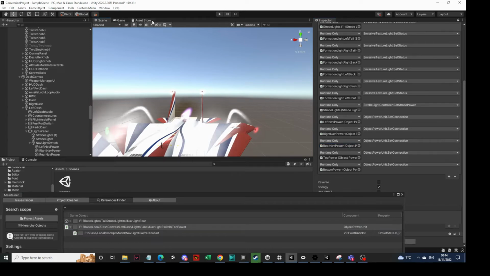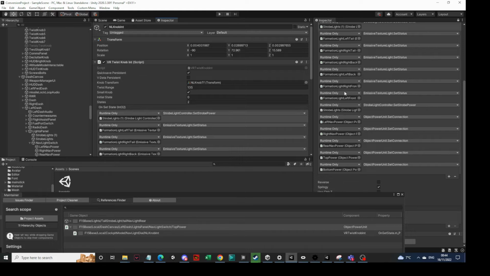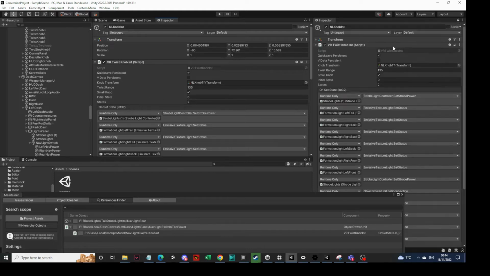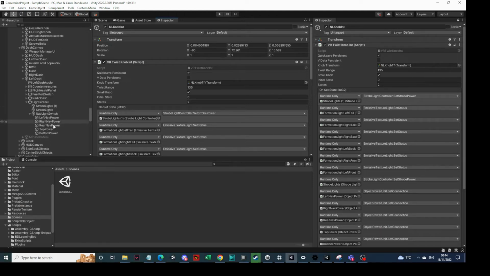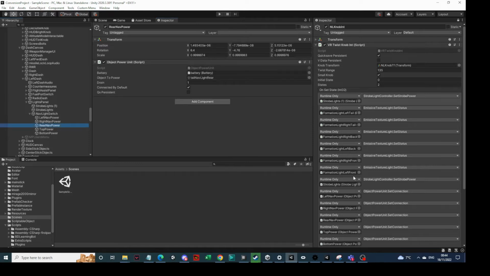And I'm going to add a new tab for the inspector so we can see the other power unit. So these are currently the same in these two things, but because one's locked and one isn't, as soon as I now move on to something else, the right hand screen will stay locked to the switch, but the left hand inspector panel will allow me to see other things.